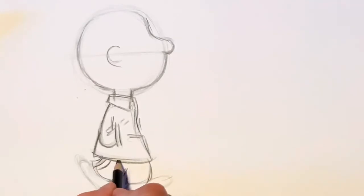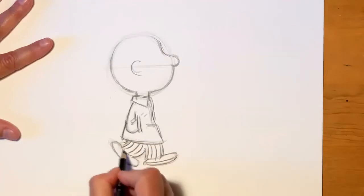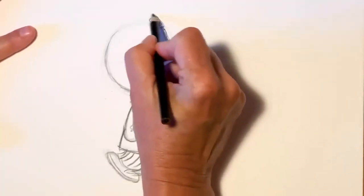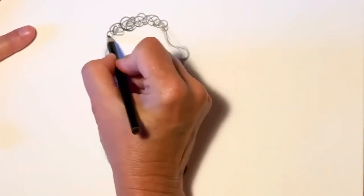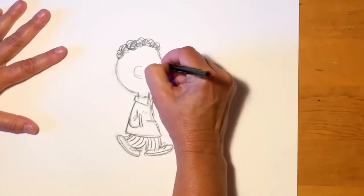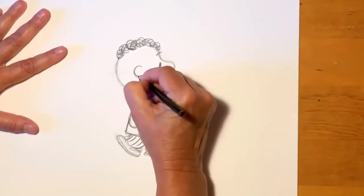Franklin usually wore striped pants. And sometimes his shoes had these little soles on them. Shoelaces. All right, and then he had curly hair right at the top of his head, right here. Kind of loose. Schulz didn't fill it in all the way, and it didn't come all the way down the back of his head. It kind of stopped right there. Right now, I'm going to change his ear a little bit.